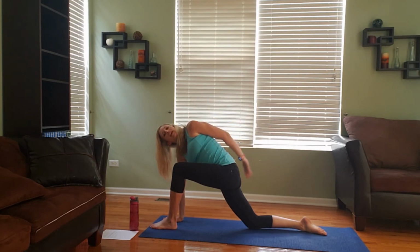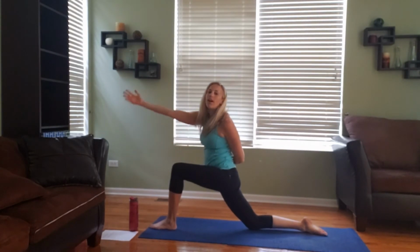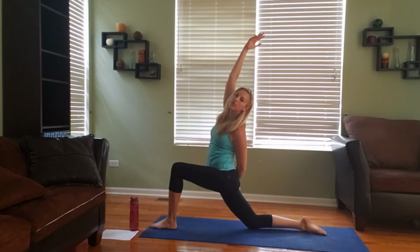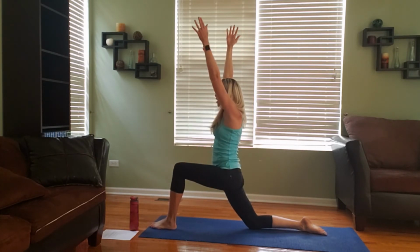And we'll bring the left hand down behind the back. See how our bodies are twisted to the left right now. We're going to keep this twist, and we're just going to raise our right arm up and over our ears. So we're still twisting to the left. And go ahead and center your torso, reaching your arms up to frame your ears.